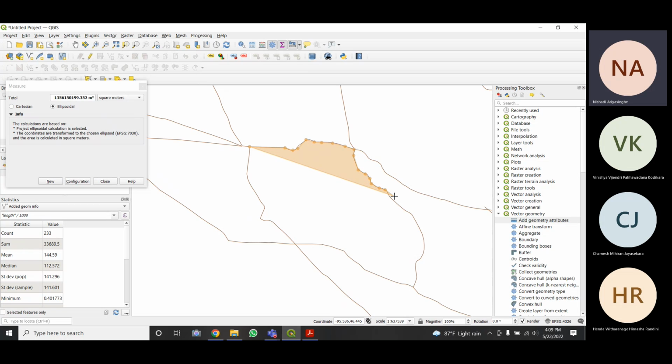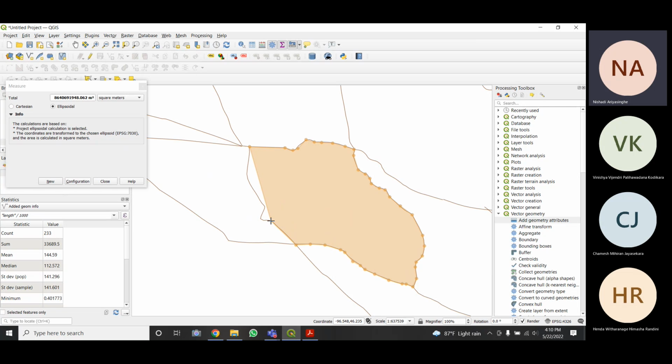So like this, you can keep on clicking at the bends, and then you will be able to measure these lines, this area correctly.